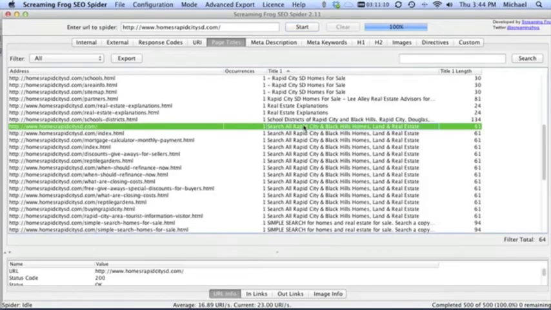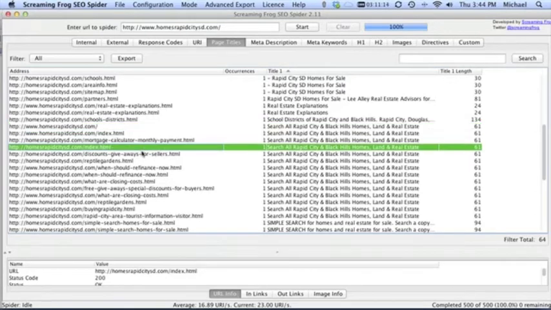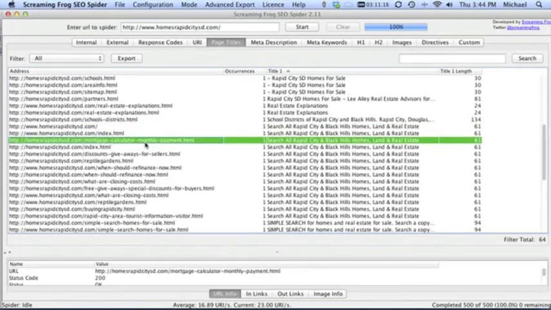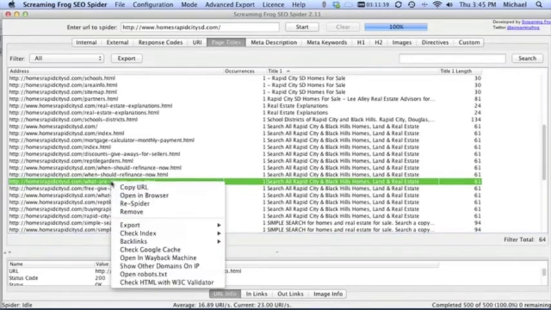Right away, we can see that he's got a bunch of different pages that have the same title: mortgage calculator, monthly payment, discounts, giveaway for sellers. These all have the same page title. So clearly, right away, I could tell Lee right here, what our closing costs. The title shouldn't be Search Rapid Hills Homes, Land and Real Estate. The title should be called What Our Closing Costs, or something along that.